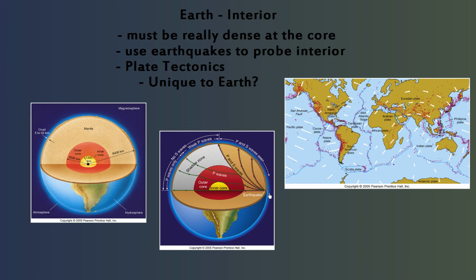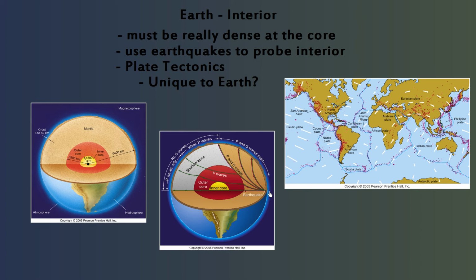based on the fact that when there is an earthquake, the energy travels in waves through the Earth, and what we know about how waves travel through different mediums tells us a bit about what's going on inside. So when there's an earthquake, there's two types of waves. They're called P waves and S waves. P often stands for primary or pressure waves. S stands for secondary or shear waves. Just a very quick overview.